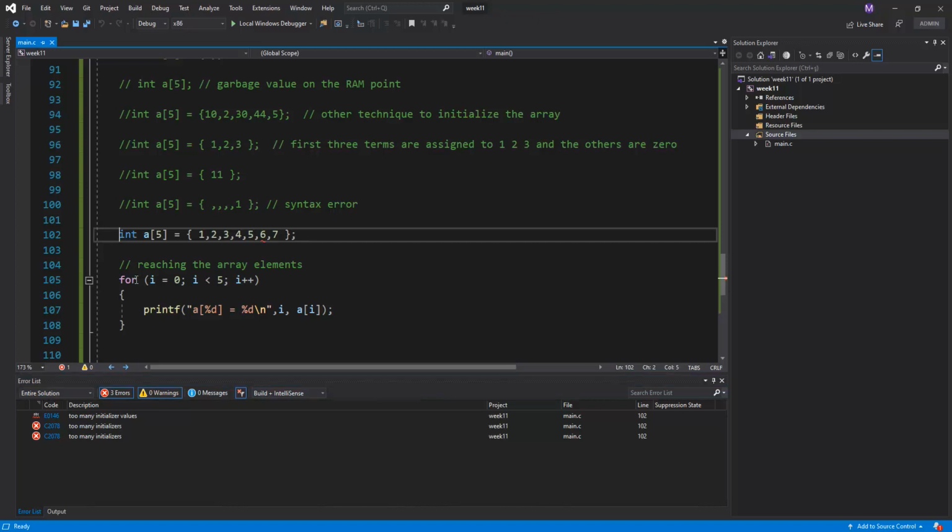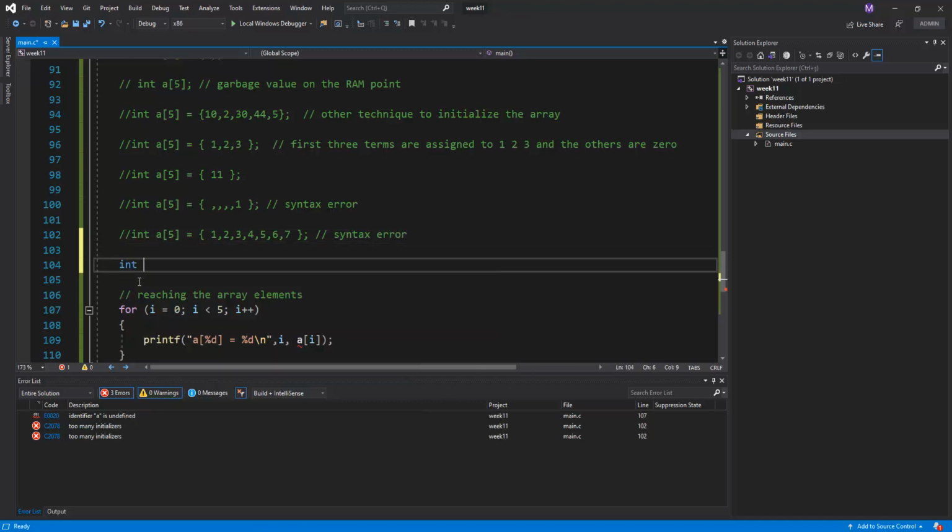Okay, this is also another error with the initialization value of the array structure. Syntax error.